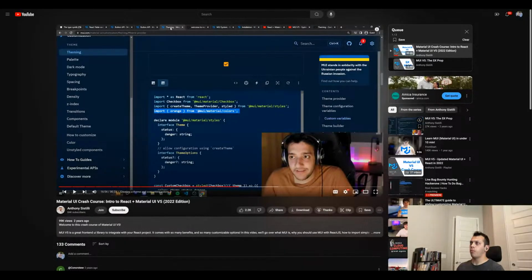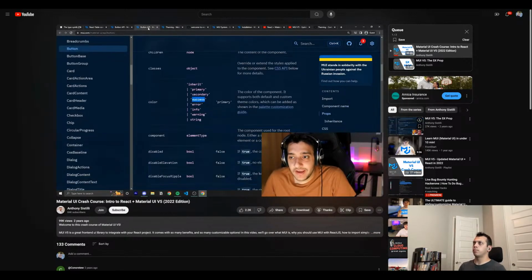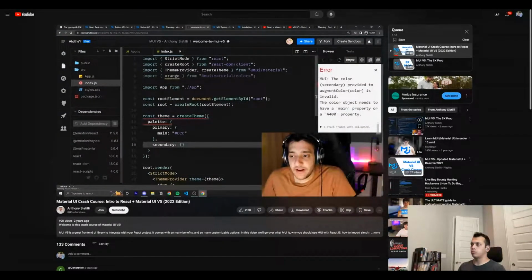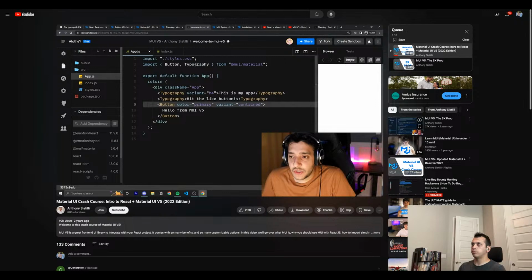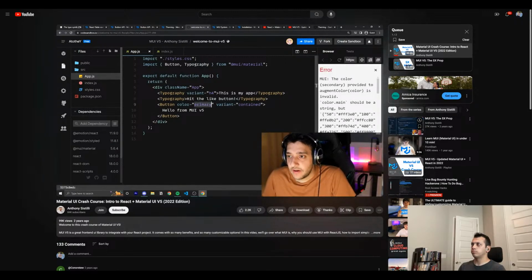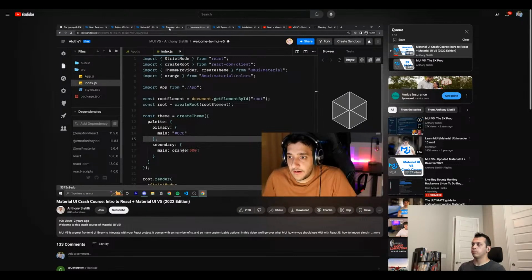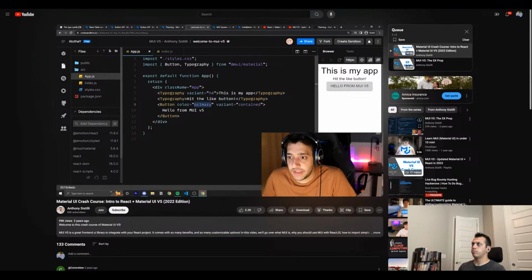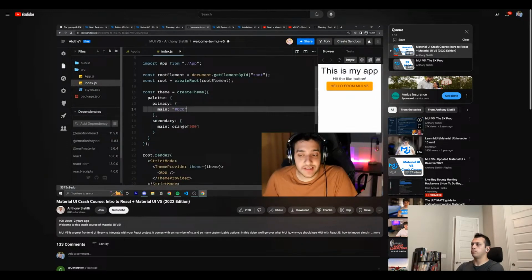And here we go. Color, we can go ahead and pull that, and then all we would have to do is set it equal, so let's come back. Secondary, I believe we can do like main is just equal to this orange. And now let's change our button color from primary to secondary. And let's give it a hue out of there as well. And if we come back and change the actual color to secondary, bam! Now it is pulling from this orangey color. So if you wanted to just pull from some of their default colors, that is how you would do it as well. Or you can just define hex colors and stuff like that.